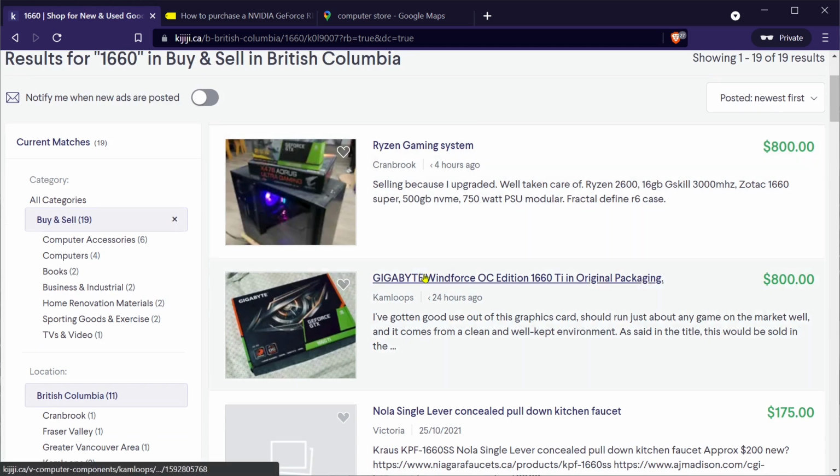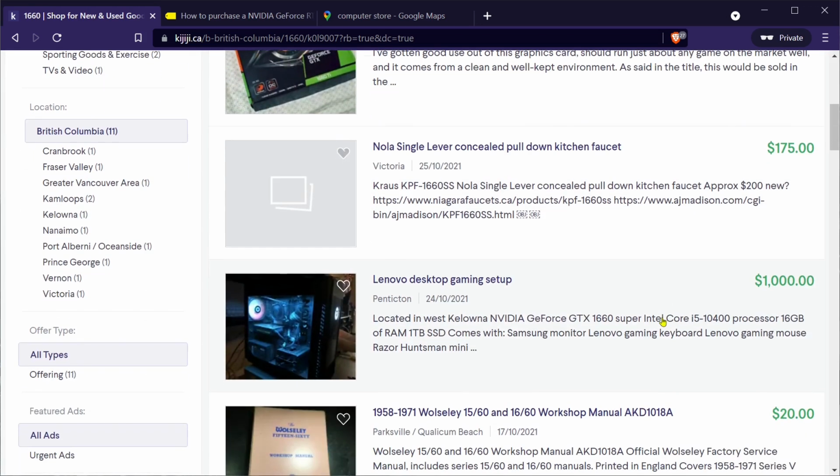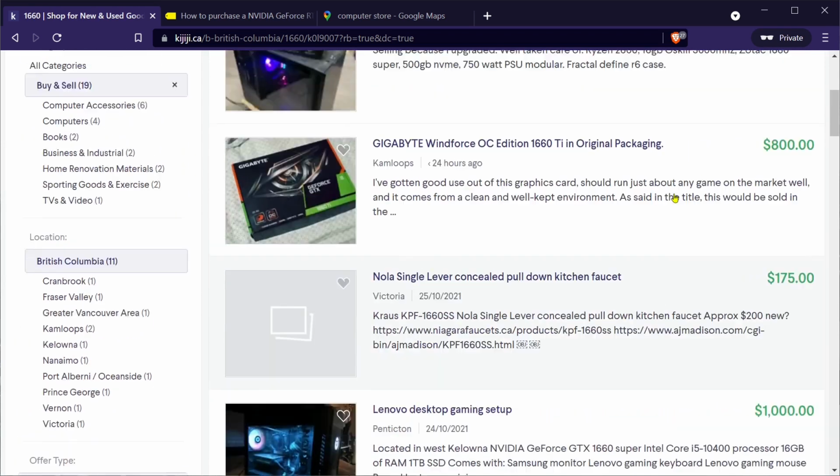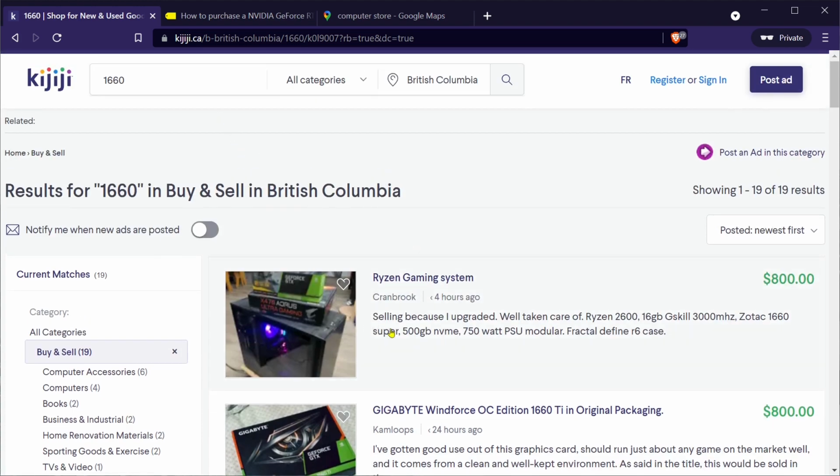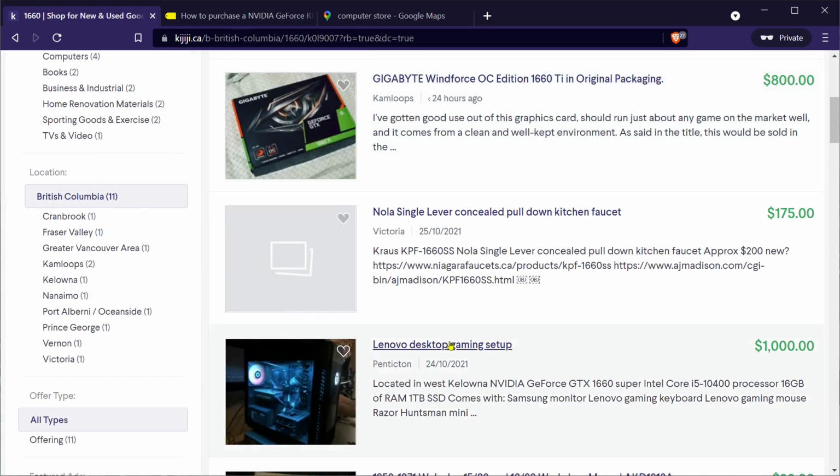If it's too much money, if it's a good price. Like, look at this, 1660 Ti, $800 in Kamloops. Wow. Yeah, nice. That's more than 2 times MSRP on a card that'll do like 31 mega hash. That is bonkers. No thank you. So you can get a 1660 Ti Super or a Super in Canada all day long, $550 to $600 on Kijiji. Just keep your eye open for them.